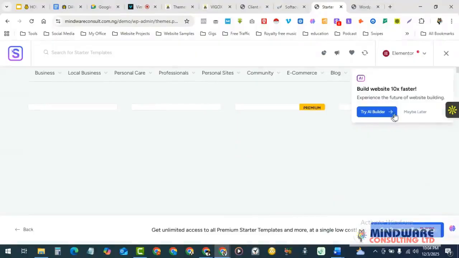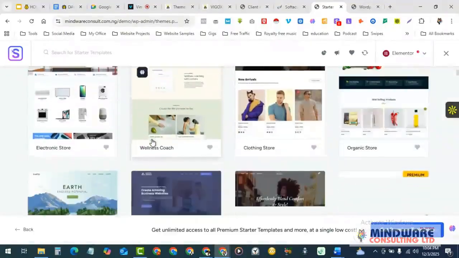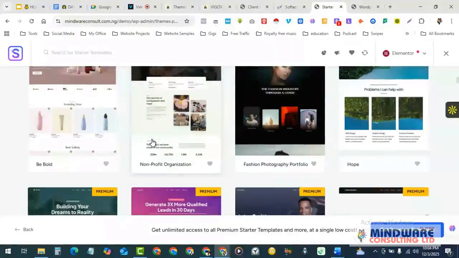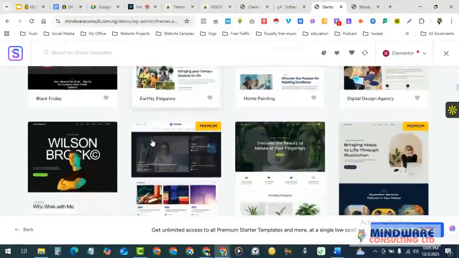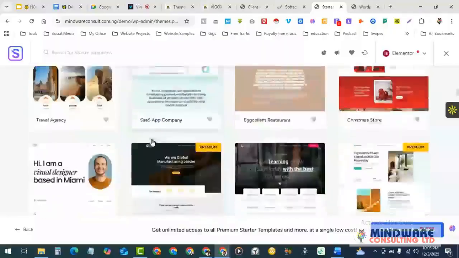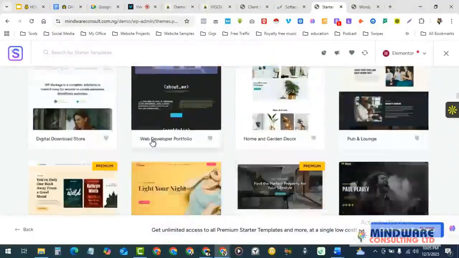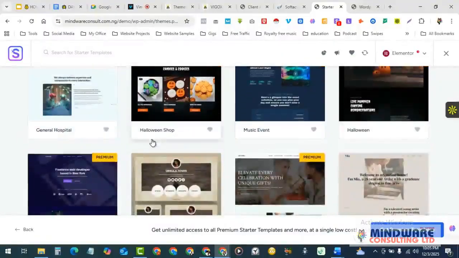All these templates you are seeing here are thousands of already made websites. You can see why WordPress website design is easy peasy. These are websites that have been built, different types of websites in different niches.